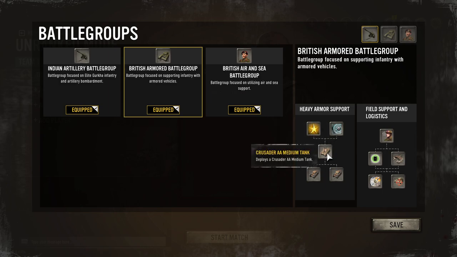Crusader AA medium tank. So I'm guessing this is like an anti-aircraft variant of the Crusader. I'm not really aware of this. Despite being a tank person, I'm kind of ignorant to a lot of British tank designs. Churchill 4 heavy tank. Absolutely iconic tank of World War II. I think that's sick that they have this.